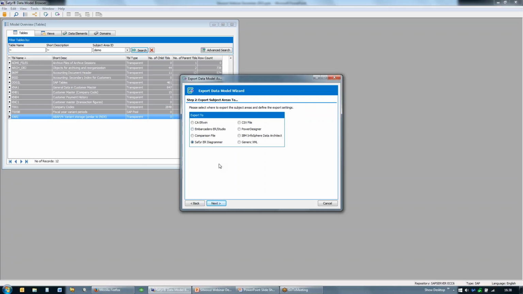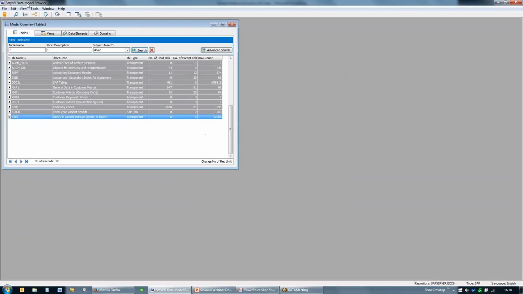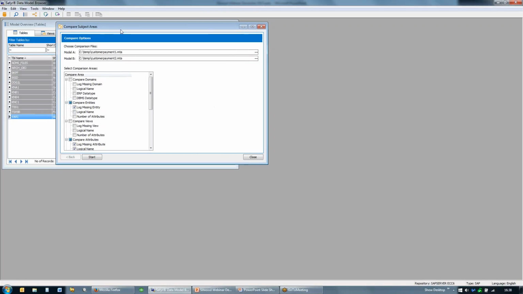So what I've already done is I've done that for that set of customer payment tables, but from two different and slightly differing SAP instances. So if I show you the compare capability, you'll get a feeling for what can be done. So it's two sets of similar tables that we're going to compare. So imagine that these are coming from two different locations maybe, or it could be two different SAP versions that we're comparing. We want to understand what the differences are between those two.